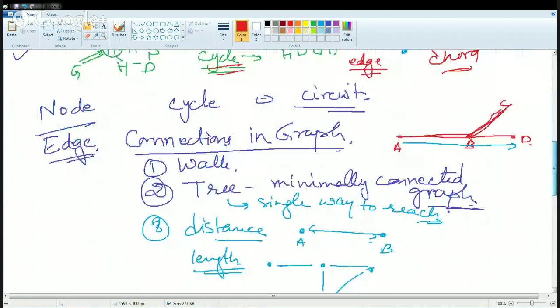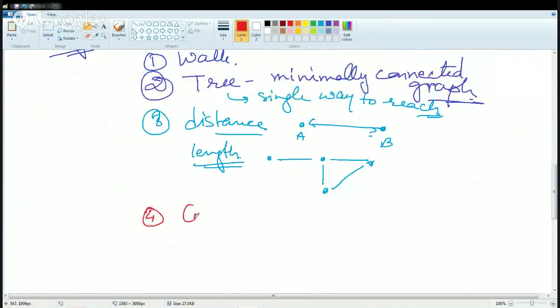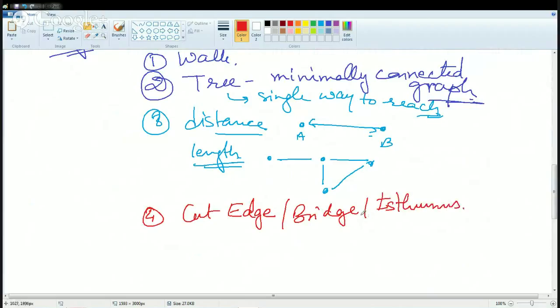Now you have two important terms, the cut edge. A cut edge is also known as a bridge or isthmus. Now what is a cut edge? For example, I have a graph here, and say this is connected in this fashion. Now what would happen if I remove this edge? This vertex would get disconnected, and so this graph would become disconnected, and that is what a cut edge is. So this vertex becomes independent and disconnected from the rest. So removal of one edge disconnects the graph.